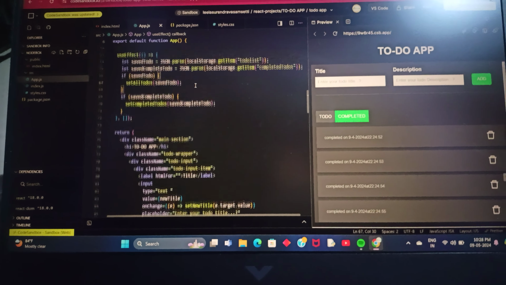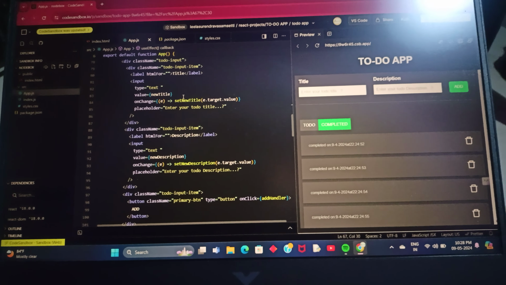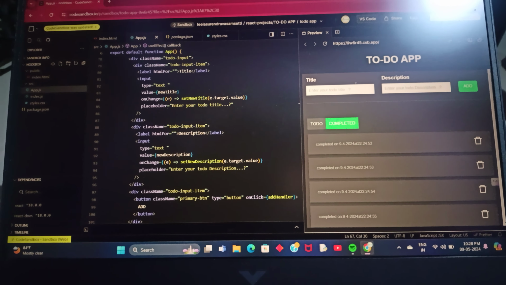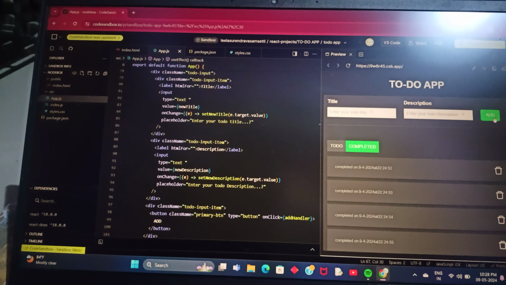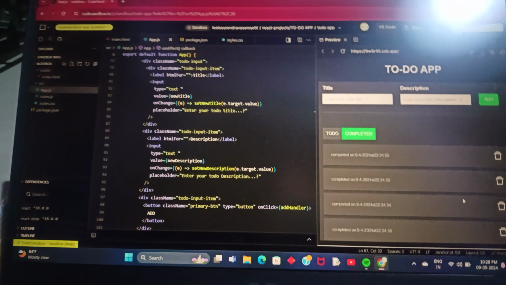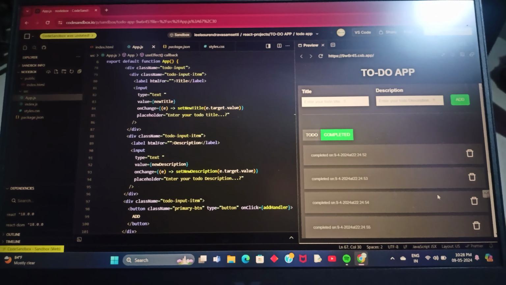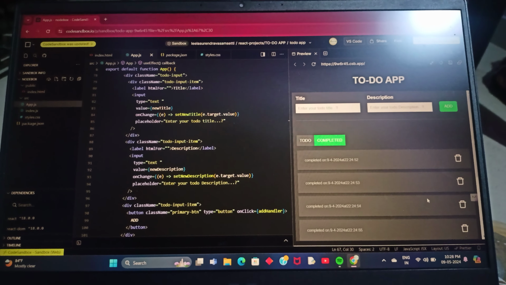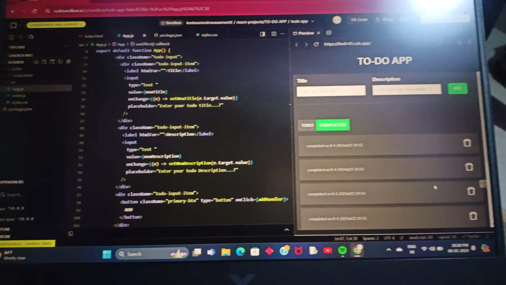So these are the event handlers. These are the functions that are responsible for these functionalities. Okay, when I click this button, it adds the assigned tasks. For that reason we want to create some event handlers, such as onClick or onChange.